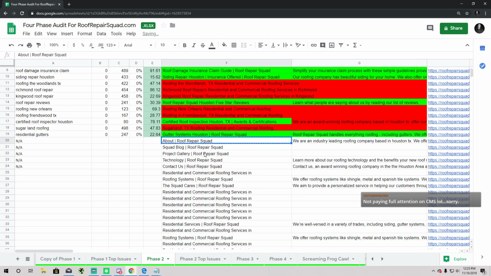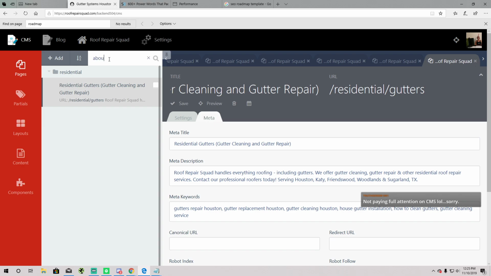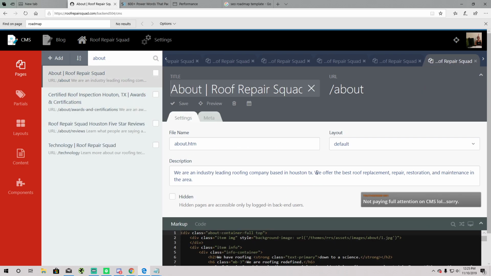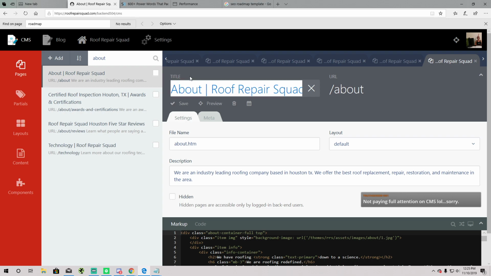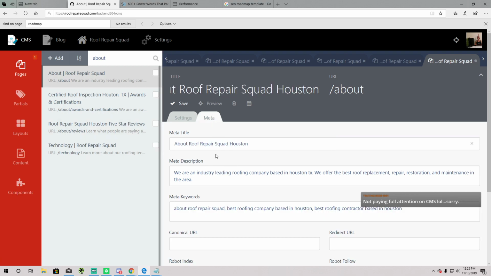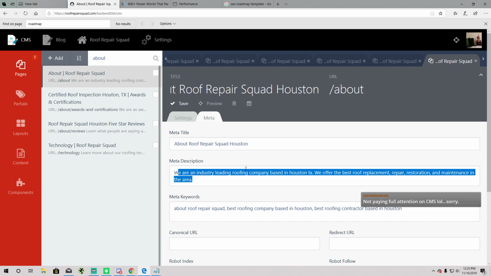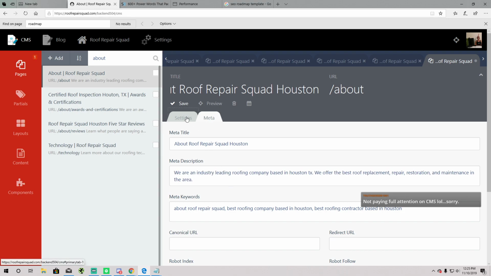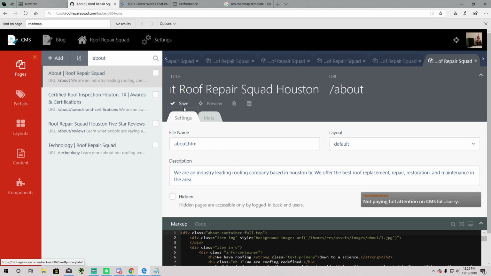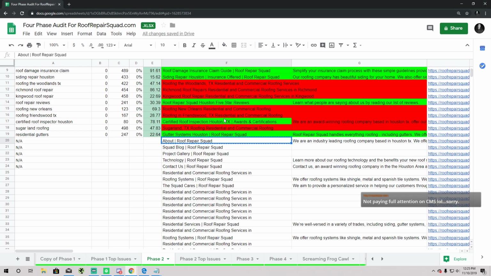About page, we're just going to keep seeding their main keywords in their main pages, like about and contact. What I mean by seeding is we're just going to go and say about roof repair squad Houston. It just gets their roof repair, and you don't have to make these too crazy. You can see their meta descriptions being duplicated, so we're going to want to change that as well. So we'll just make sure that that's a red. So green here, red there.